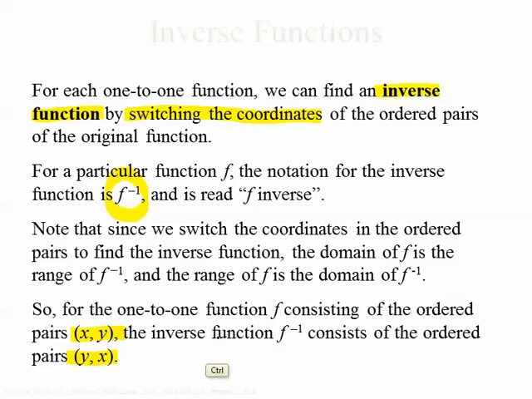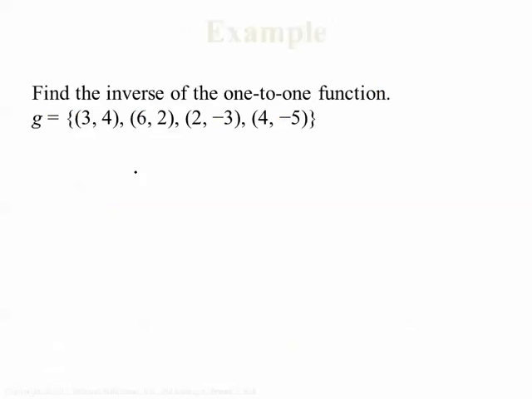You first need to have a one-to-one function, so if it is one-to-one, call it f, and it has all those ordered pairs, then switch those ordered pairs, and now you've got an inverse function called f inverse. So let's see an example. First of all, is this a one-to-one function? It is a function. No repeated x values, no repeated y values. You could actually graph it out. We don't need to. Okay, if it is one-to-one, then we can switch this with that.